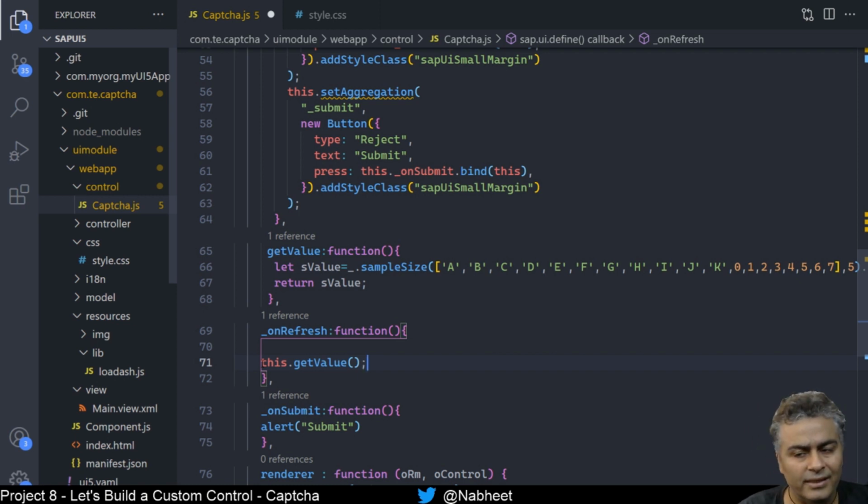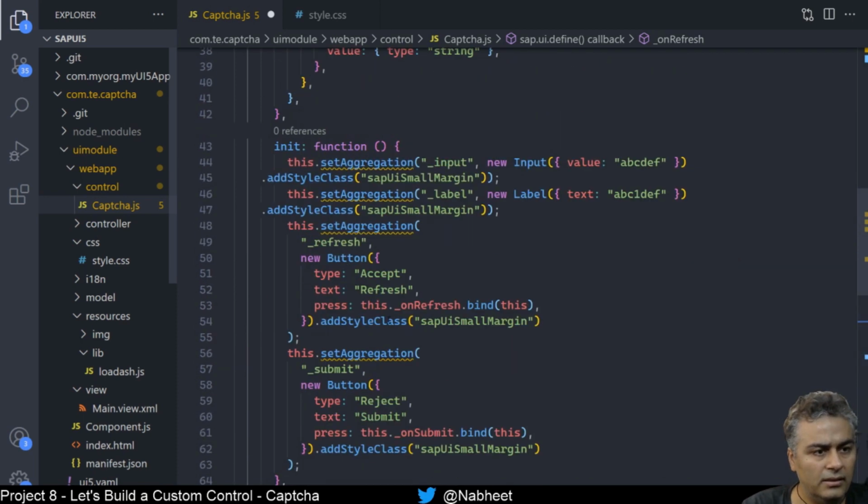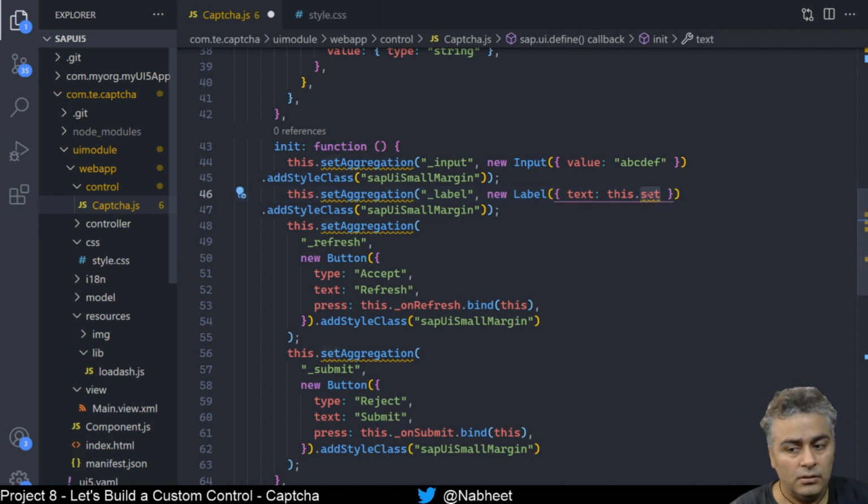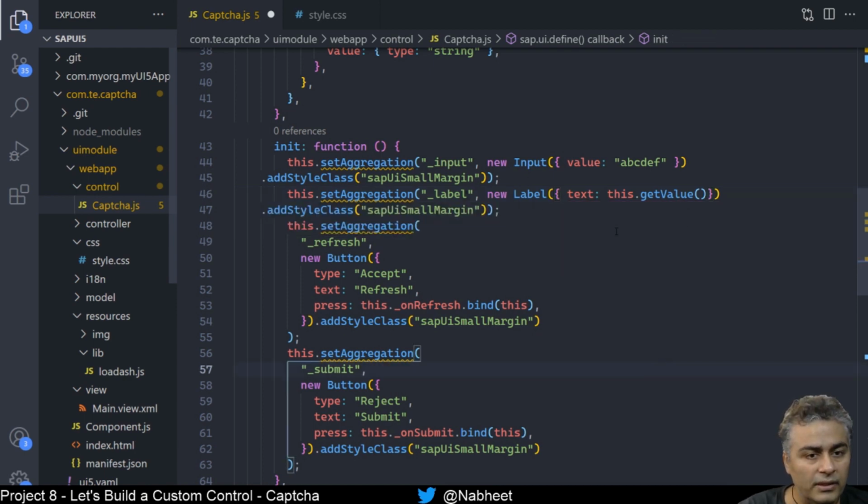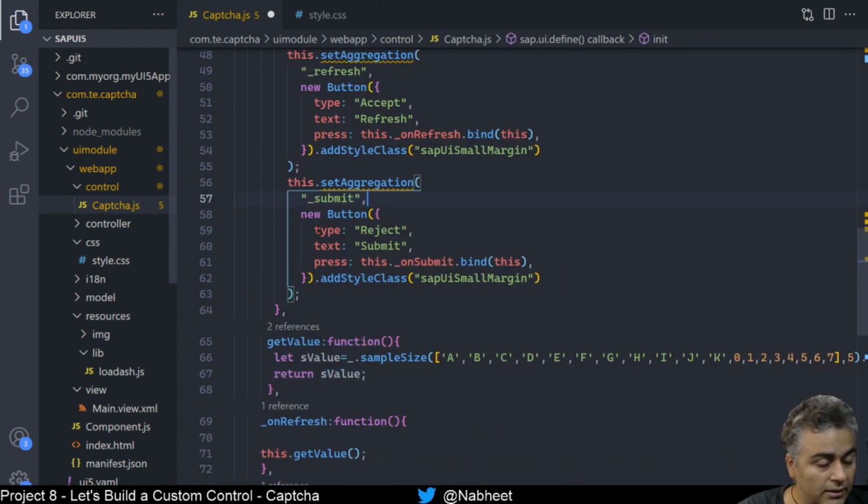But what exactly you need is these values to be mapped, right? So before that, because we have already hard coded this label as a text, let's put it as this.getValue and not set. We shall have getValue, because as soon as your control is initiated, it shall automatically get the value which is randomly generated, right, and pass it.